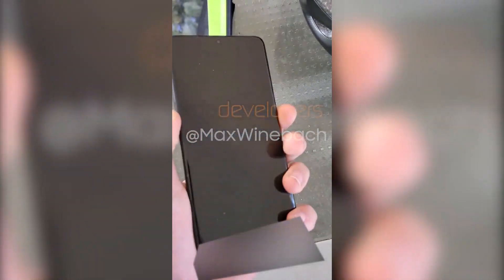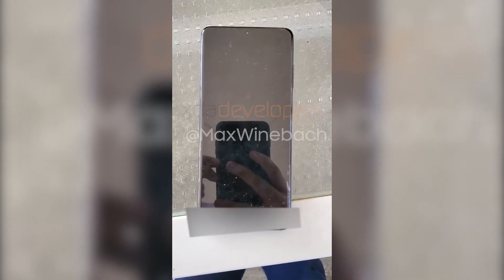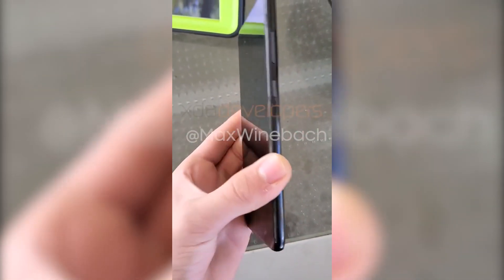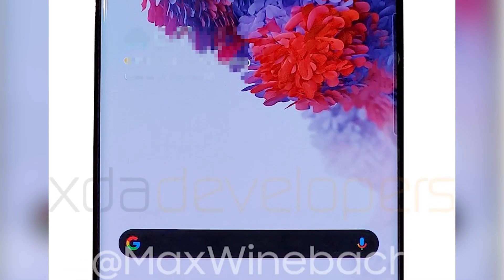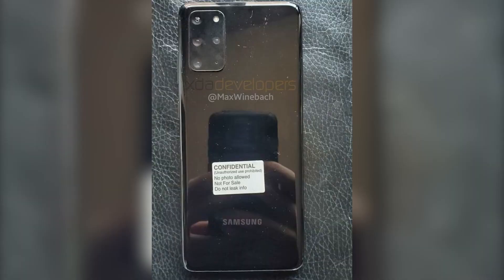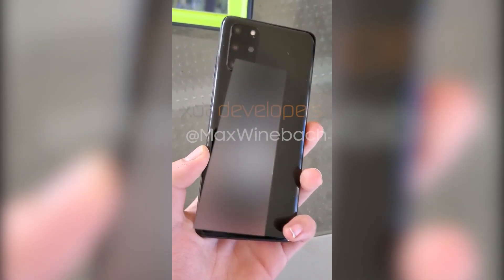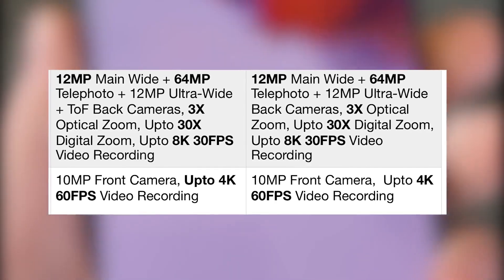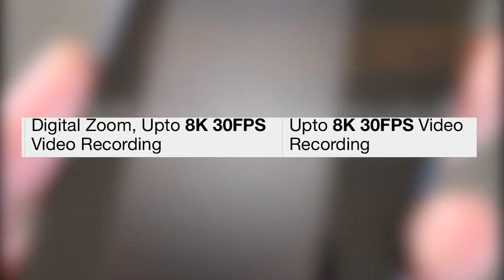Samsung apparently decided to nerf the curved edges, as you can see in this leaked video of the Galaxy S20 Plus by Max Weinbach. Maybe the S20 Ultra will keep the curved sides, but the S20 and Plus will have almost flat screens. The devices will look beautiful though — small punch hole for the selfie camera, small bezels, and the back camera array looks okay if you ignore the bump. The S20 and Plus will have almost the same setup: a 12MP main shooter, 12MP ultrawide lens, and a 64MP telephoto lens with 3x optical zoom. The Plus will have an additional time-of-flight sensor.